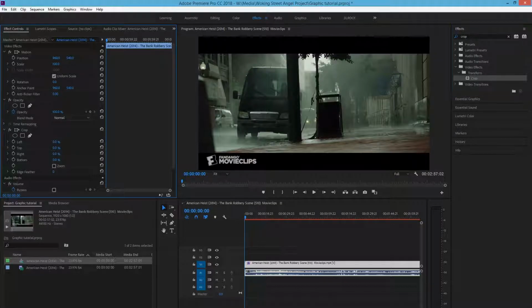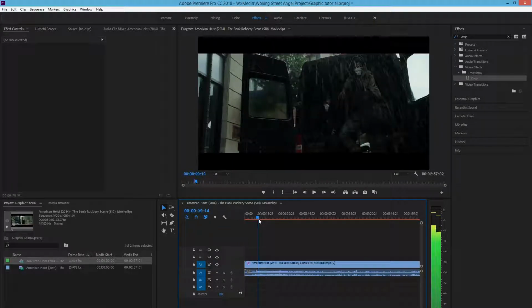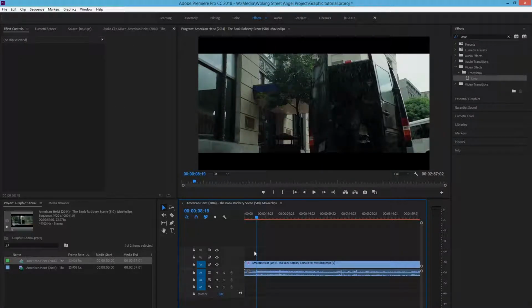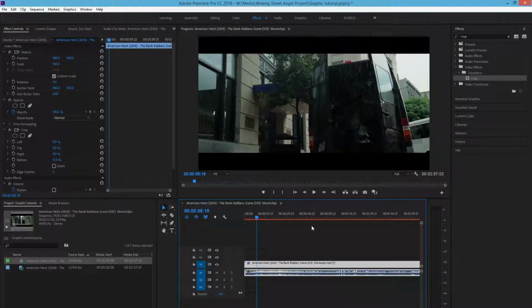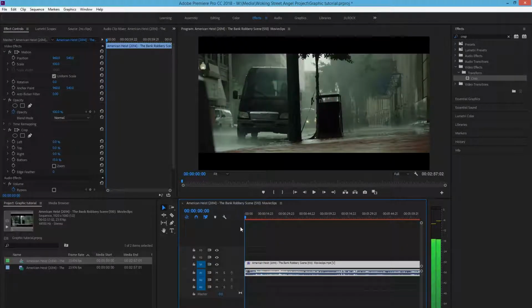As I've dragged crop onto the layer, you can see on the left-hand side in Effect Controls, I'll bring that up to about 10 or 12% or so. And now you can see the watermark of text has disappeared. So this clip is now ready to use. What I'm now going to be doing is thinking about where text might come in. Because this is an establishing shot of the van pulling up, I'm going to put a location text on here.